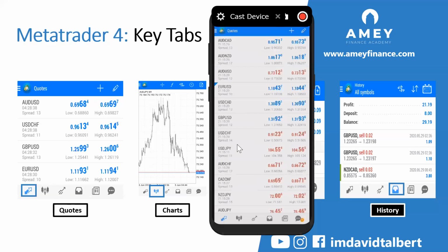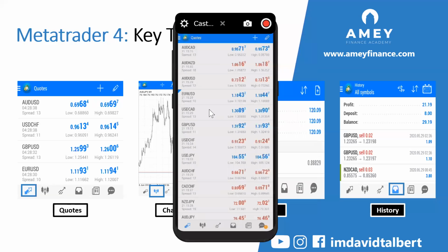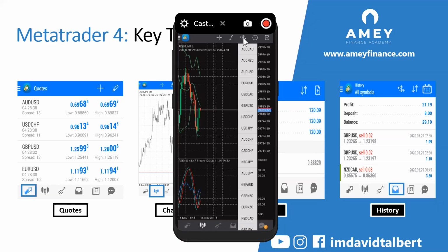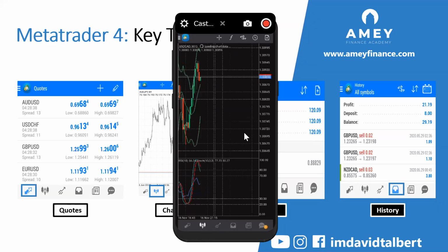Okay, when you're using your MetaTrader 4, you've got the quotes tab with the currency pairs that you need. Here is the chart, so you can see the chart of any chart you want. So if you want to change a currency pair or whatever, you can open the chart. You can click on the pound sign and you can see the dollar sign there, and you can choose the different currency pairs. So I could go into USD CAD and you can see it was going up or whatever.